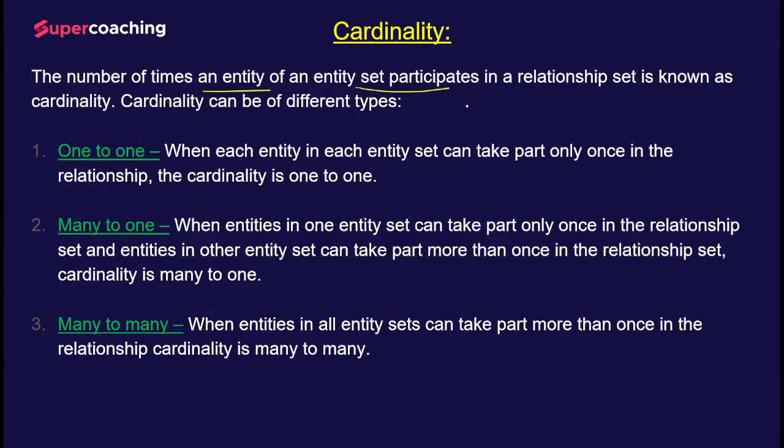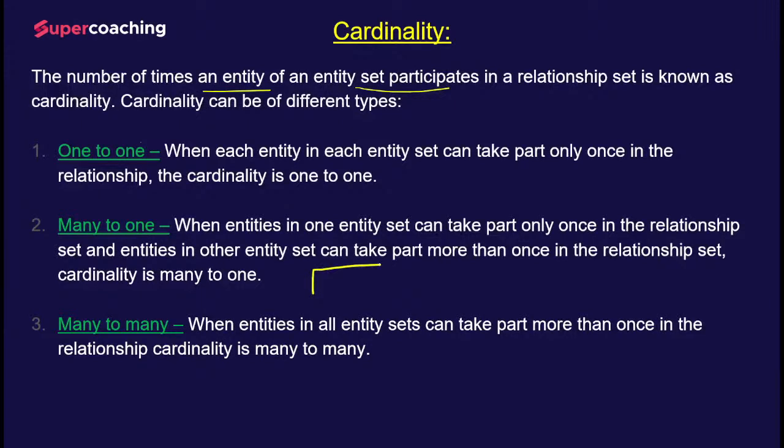For example, we can say an example for one-to-one cardinality. Okay, one student is enrolled in one course at a time. One student in one course. I guess that's not the appropriate example because many students can be enrolled in one course. So this is a better example for many to one.